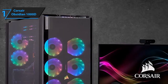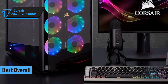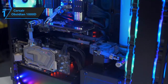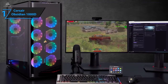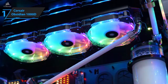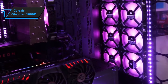Our final pick is Corsair's Obsidian 1000D. This is the ultimate, sturdiest, biggest, best-looking PC case you can find in 2020, but you should also know that it costs top dollar. The dimensions of the Obsidian 1000D measure 12.1 inches by 27.3 inches by 27.4 inches. Even though it's not the tallest, it's definitely among the largest PC towers on the market. It features built-in lighting and exquisite fan control governed by the IQ software. You'll have total control over the fan's speed and activity while also being able to tweak the specs and performance of each one. What makes this PC case so special is the triple-chambered design.